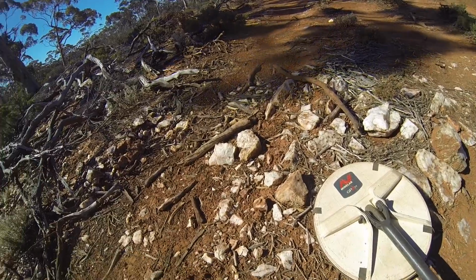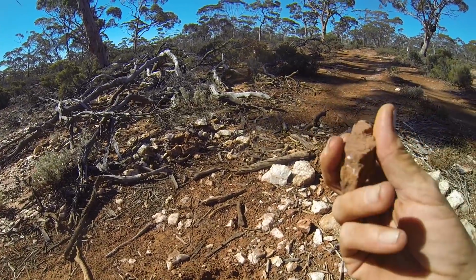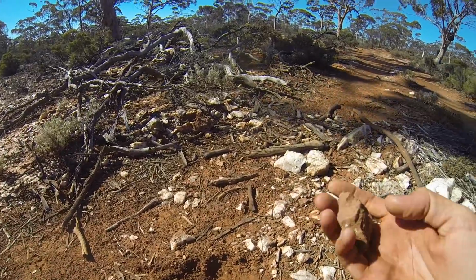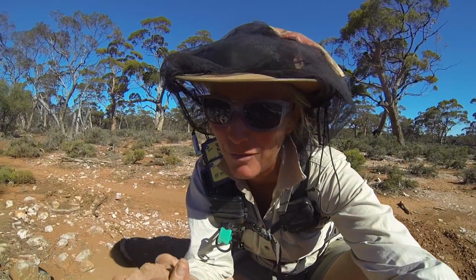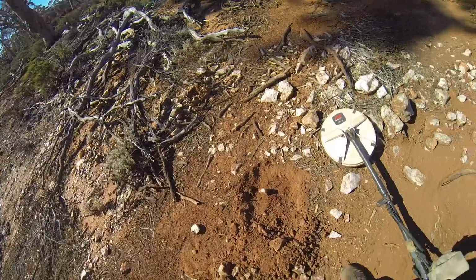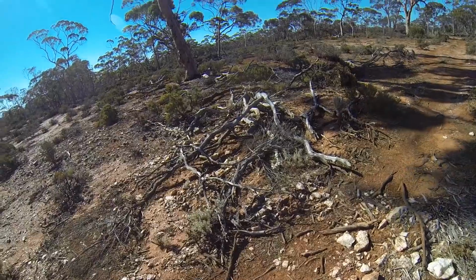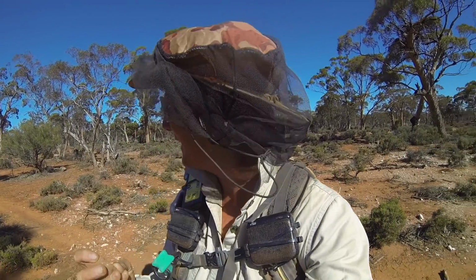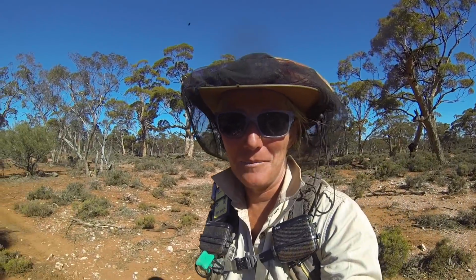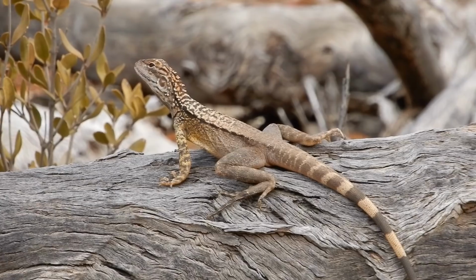Look at the spot right where this outcrop is. I expected little chips of dozer blade here because somebody's pushed up these quartz rocks here, and I expected that was giving me a signal of this rock here, but now that I can see the gold, I know what's giving the signal. Wasn't very deep, and that's where the quartz has been dug up. Awesome, very good. But yeah, Mark is actually waiting back there near the bike, so we're gonna call it a day for today, and I'm sure we'll be back out here tomorrow.